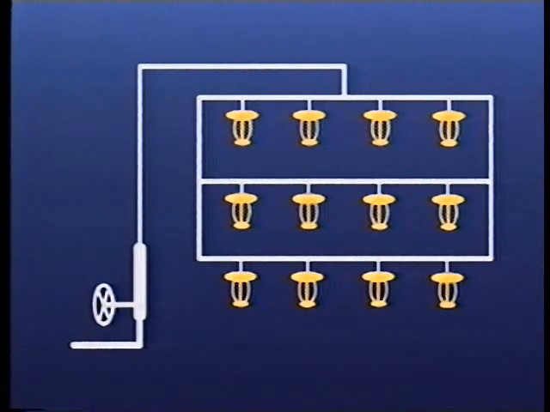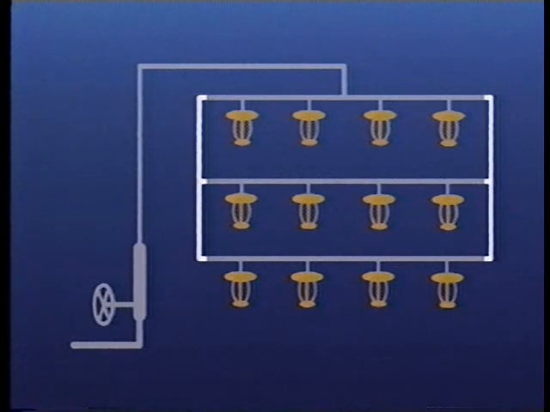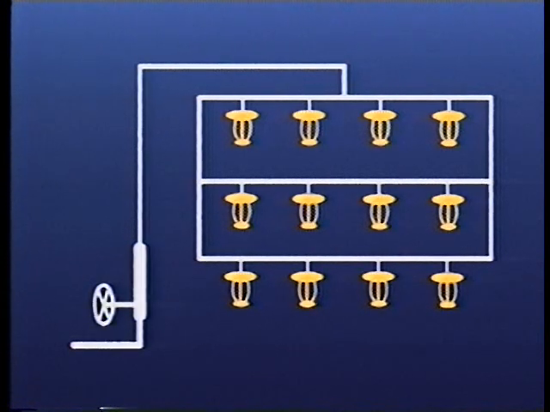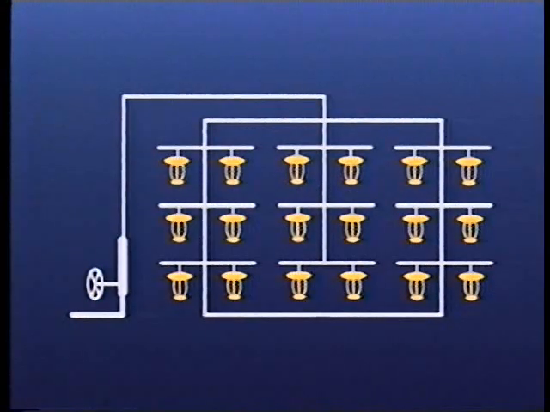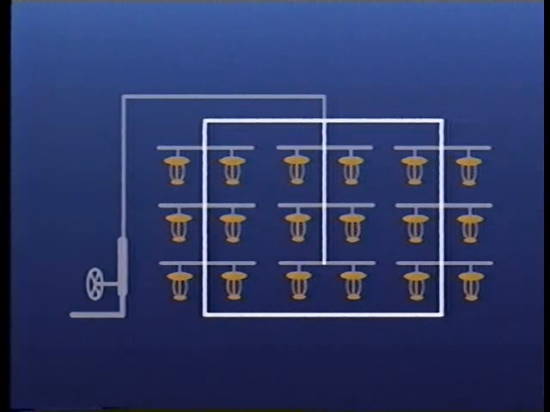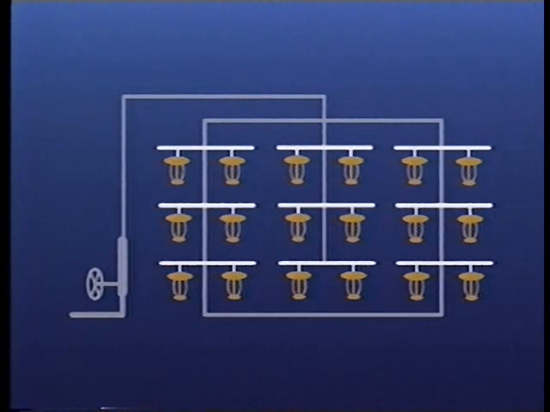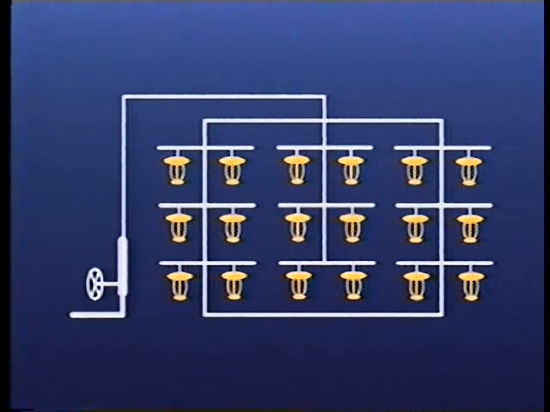A gridded system has parallel piping supplying the branch lines called cross mains. These cross mains are connected to multiple branch lines in a grid arrangement. The gridded system layout can be used on any fire sprinkler system except dry pipe systems. In a looped system, multiple cross mains are tied together so that there is more than one water flow path to a sprinkler, but the branch lines are not tied together. This type of piping arrangement is acceptable for any type of fire sprinkler system.